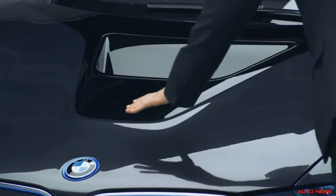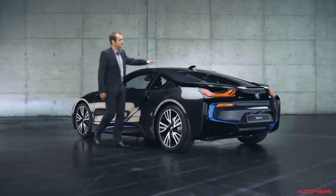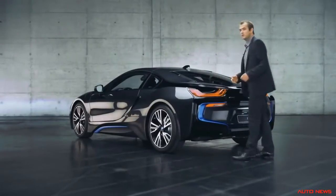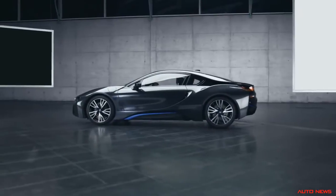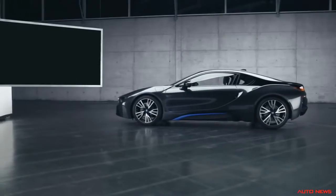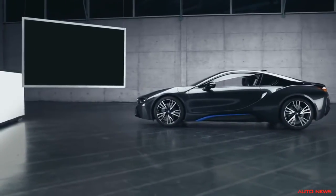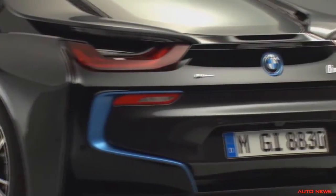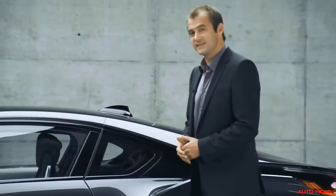This V-shaped black belt starts here, runs along here, wraps itself across the entire car body to end over here at the rear, which looks pretty cool and dynamic. Viewed from the side, the BMW i8 has an ultra-flat silhouette, which seems to say loud and clear, dynamic sports car. From our position, we have a pretty good view of lines and surfaces interlocking and overlapping. BMW calls this layering, but the real stunner is these scissor doors.